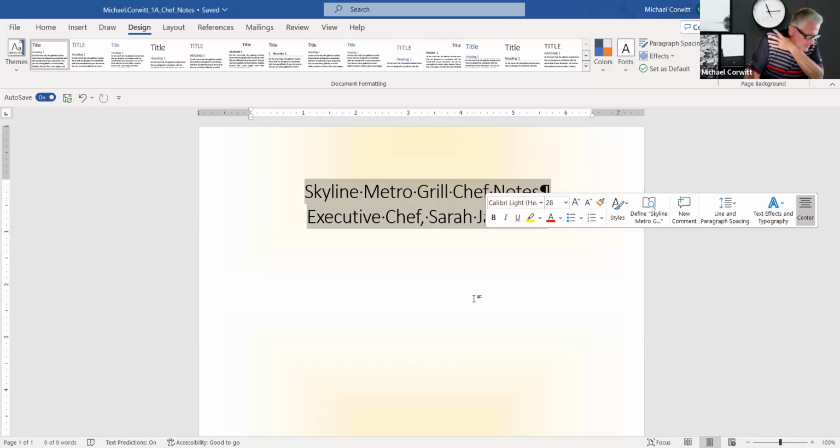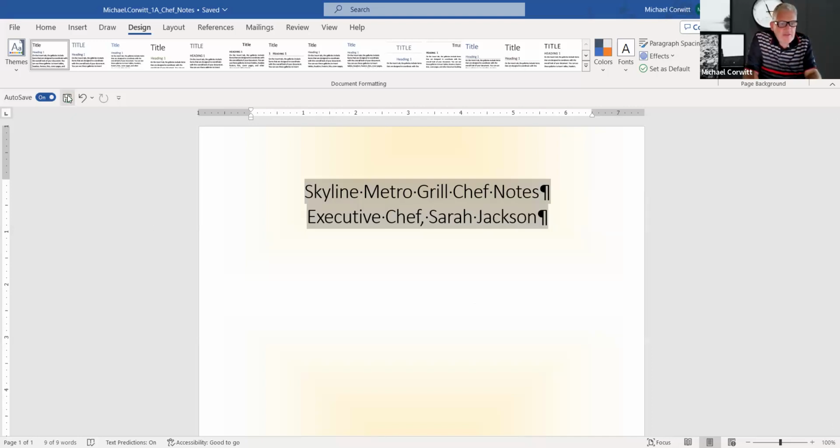Another way is to press Control E to use the center command. Mac tip, use Command plus E to use the center command. Mine's up, so save your document.